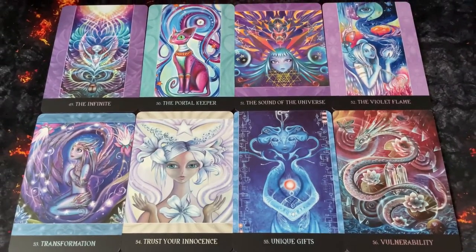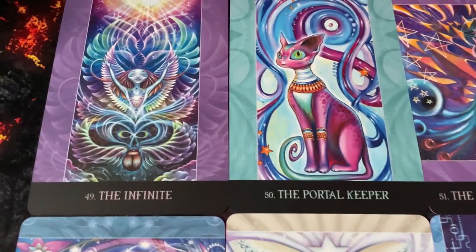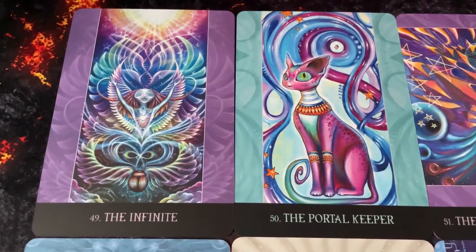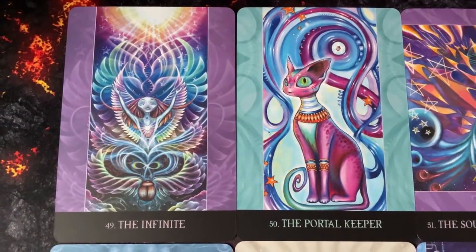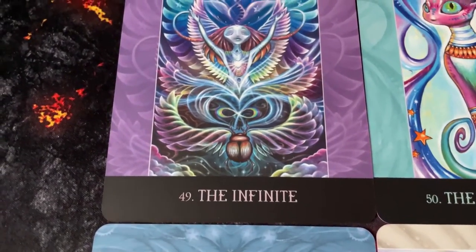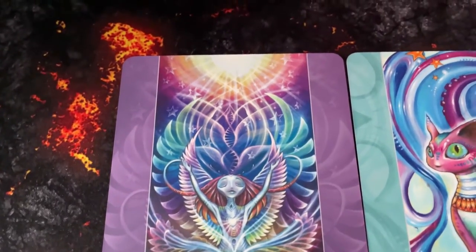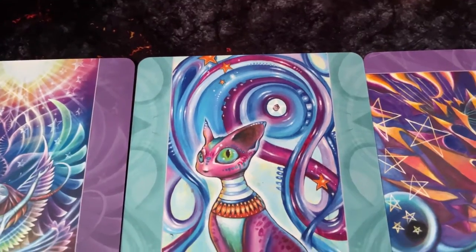And then we've got our last lot of cards. Again, they're becoming a lot more colorful and very vibrant. We have the Infinite and the Portal Keeper. The Infinite is the various cycles of growth, that is death and rebirth. You have a physical body that is a small part of that, but more of it is the life force energy going through the various transitions of growth that you see around.